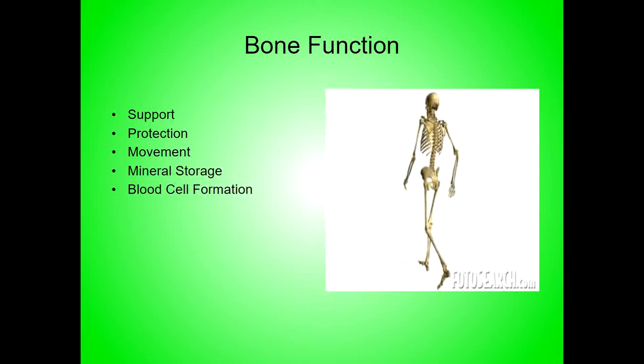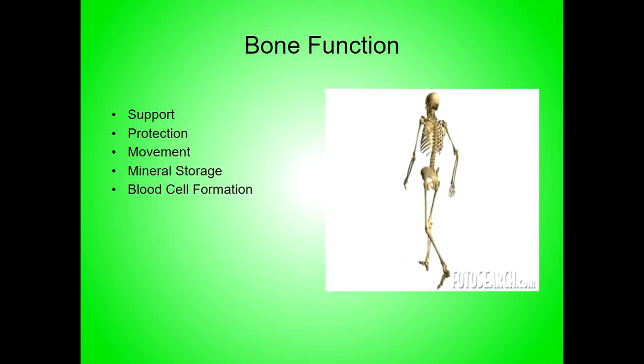So the five main functions that our skeletal system serves. One is support, which we've discussed. It supports the body, it keeps us upright, it supports our organs. And then, of course, protection. We know that a lot of our vital organs are found within the walls of our skeleton. Our skeletal system is also designed so that we can move around. Our appendicular skeleton allows us to be able to move, manipulate our body. Also, even the way that our vertebral column is formed allows us to stay upright when we walk.